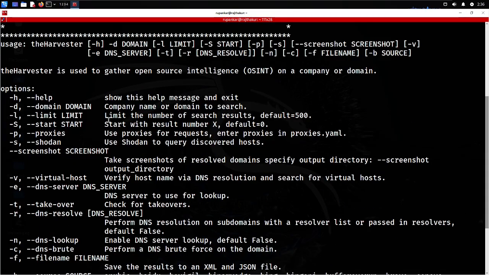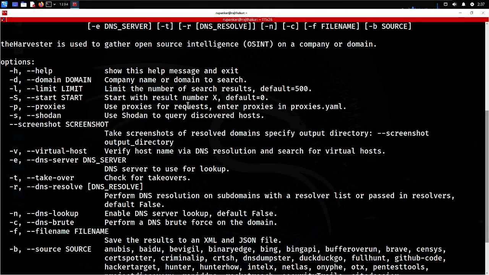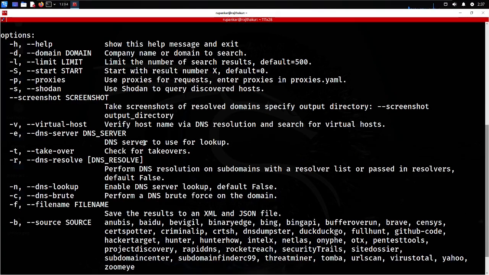So this is theHarvester right now, and we have multiple options. -h will allow you to open the help message and exit, then -d to specify the domain that you are willing to scan, then -l for limiting the number of search results, then -S for the start, and then -p if you want to use a proxy for requests, and -s for Shodan, which will use Shodan to query the discovered hosts.